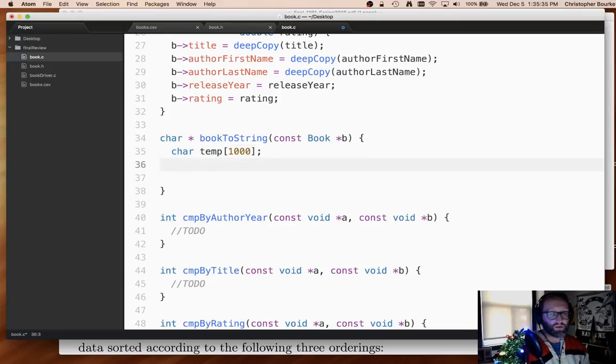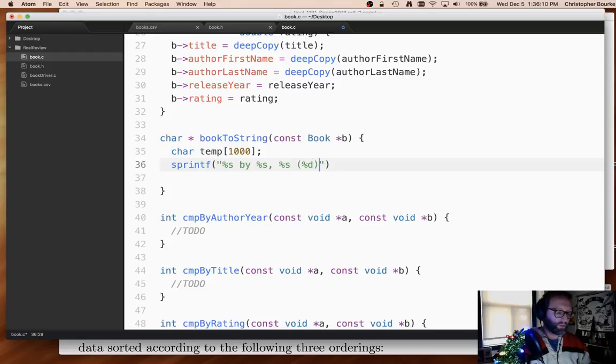But I am going to use that temporarily because I'm going to use sprintf and format this. Let's say the title by, title would be a string, by last name, comma, first name, and then maybe in parentheses here, a year. And if you want to make sure that there's that space, since we're not going to have anything written in the year 980, you can put a 4 there.